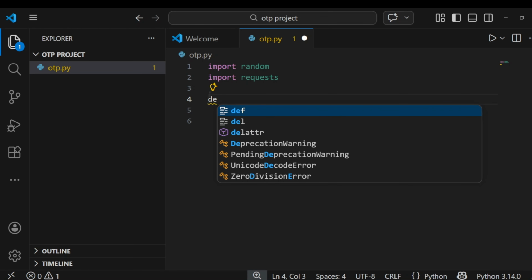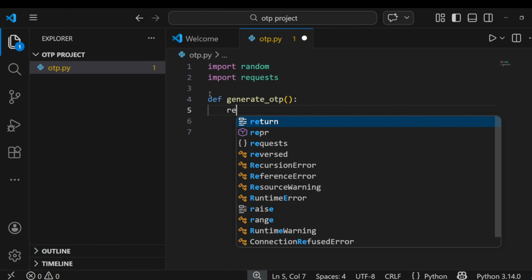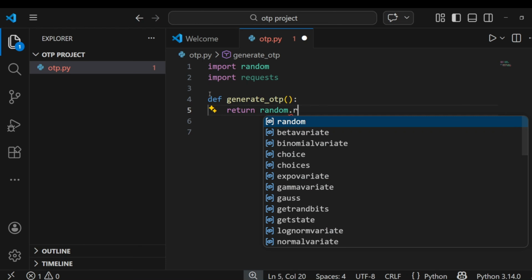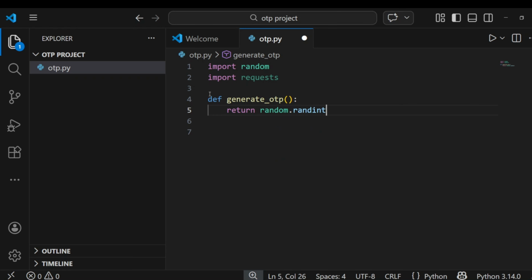Now, in the second stage, I need to create a function to generate the OTP. I will call this function GenerateOTP. This function will return a value using return random.randint 100,000 to 999,999.